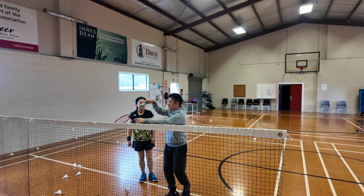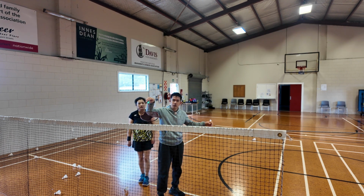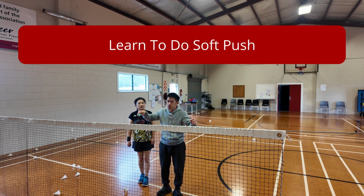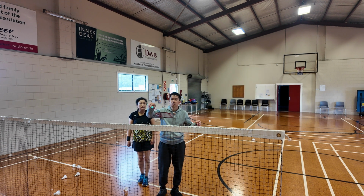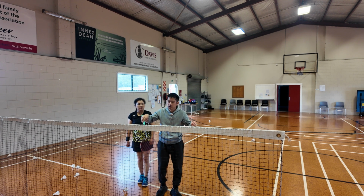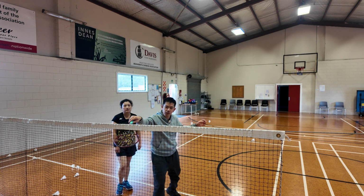So you have two triangles here and here. And just from here, just learn to do a little push. You know, the big thing with net spin is that a lot of people think you have to do a big movement to get the shot. But it's about having a really soft hand, so when the shuttle hits the racket, it kind of bounces a little bit in the racket rather than having a really stiff hand, right? So just learn to bring your hand, just learn to go forward like this.